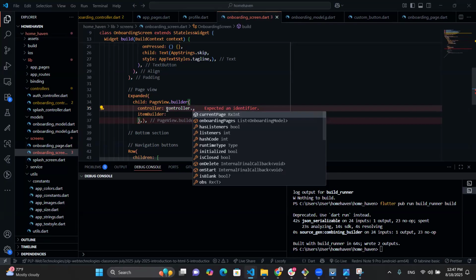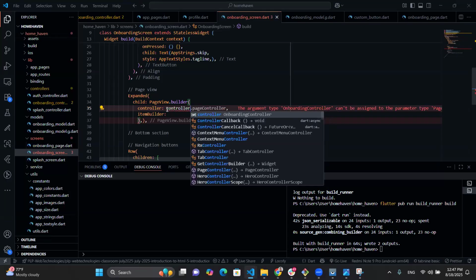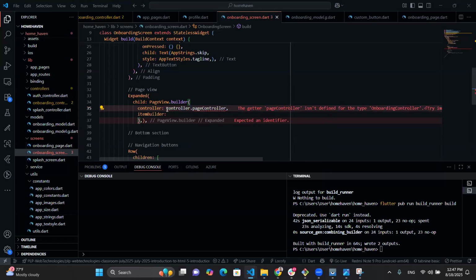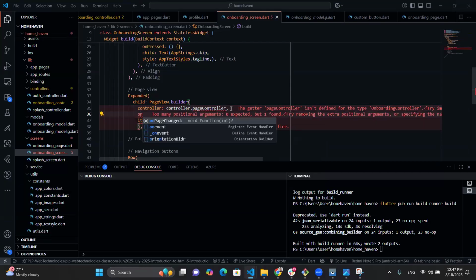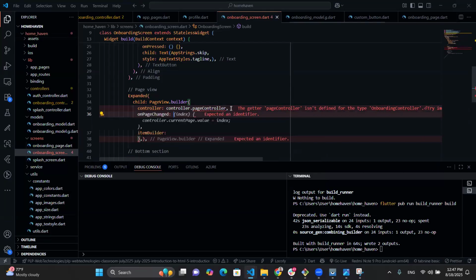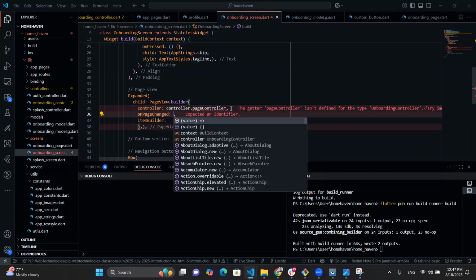Here is supposed to be page controller. That page controller is not here. So what do I do? Just have something like this, right? Then we say on page changed.